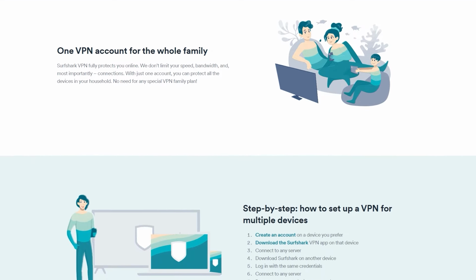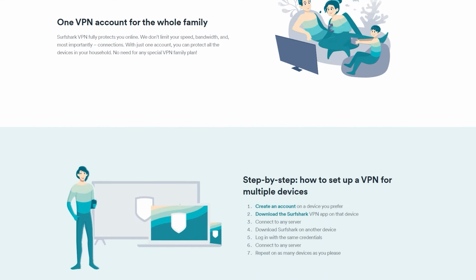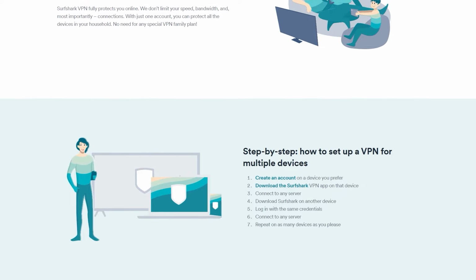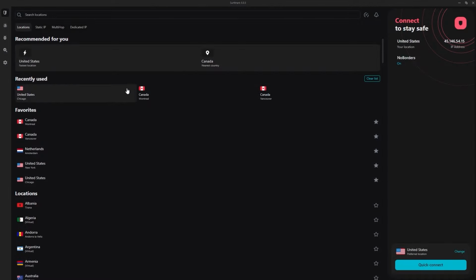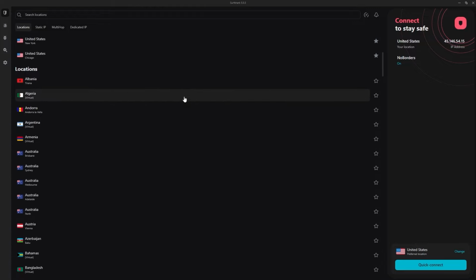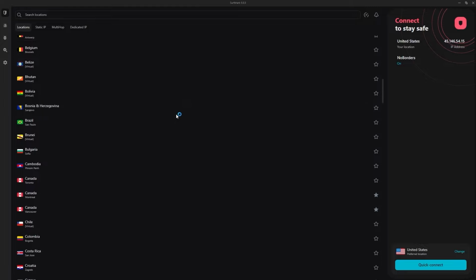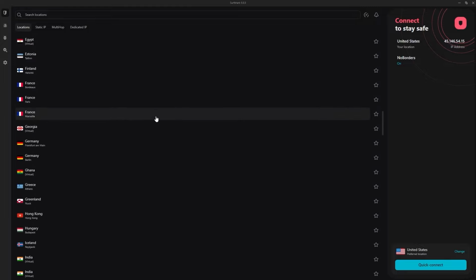So it's great, you genuinely cannot go wrong with the service unless you're outright looking for a feature that it doesn't offer. So if you're looking for the best budget VPN that gets the job done at the cheapest possible cost without sacrificing any features, security, or performance, then Surfshark is exactly the way to go.